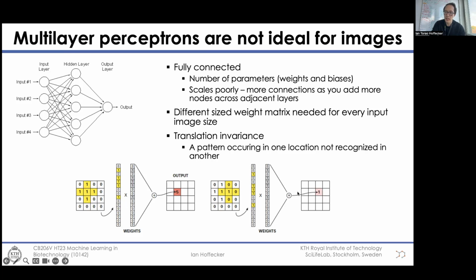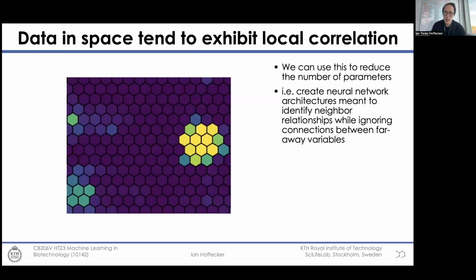And then we see that actually the pattern disappears in the vanilla neural network. This is because we would need to retrain the network for this pattern entirely, have a new set of weights that correspond to this pixel or this particular pattern of pixels, whereas we might want a neural network that somehow can deal with this translation, so recognize the same pattern, but just in a different context, a different set of nodes. And so that's what a convolutional neural network will allow us to do.